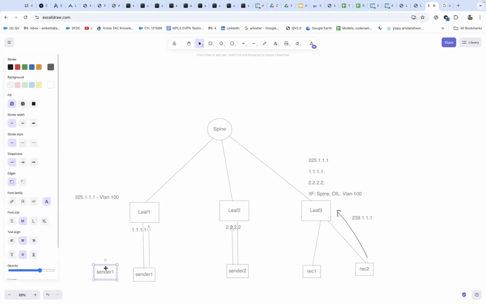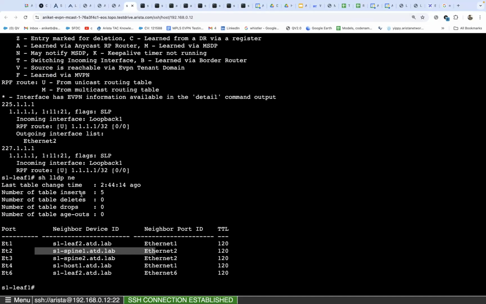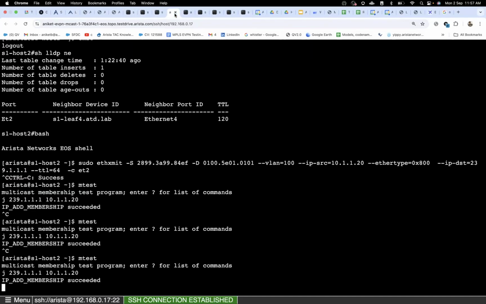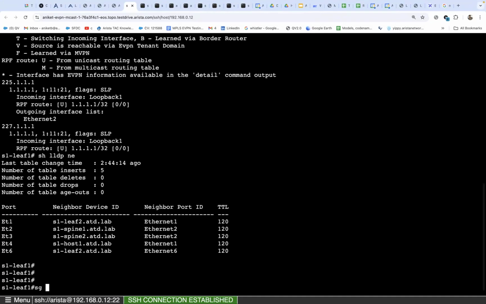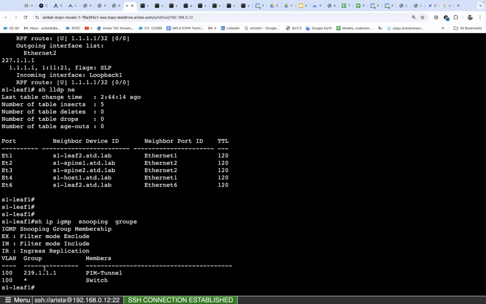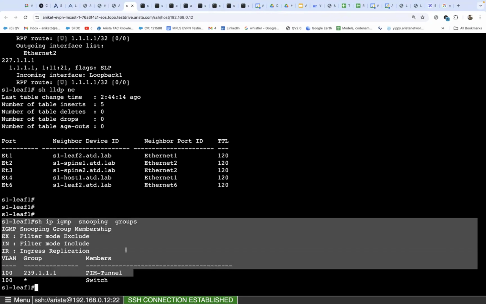No, not for different groups, right? Because see, the PIM tunnel is here. If you see on leaf 1, this is specific to the group. So if the SMET route is sent for 239.1.1.1, it will not encapsulate for something else like 239.2.2.2. Okay, got it. Yeah, there is something that I'm not able to recall, but I'll think of it. Either with multiple receivers or multiple senders, there was a particular scenario.